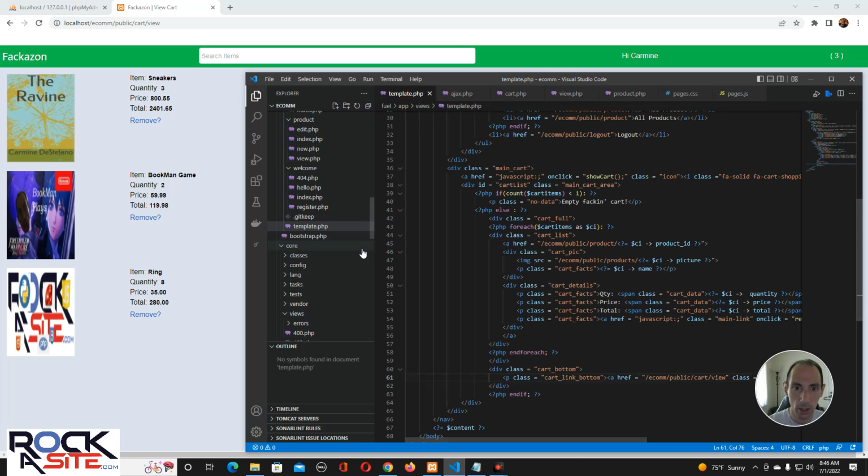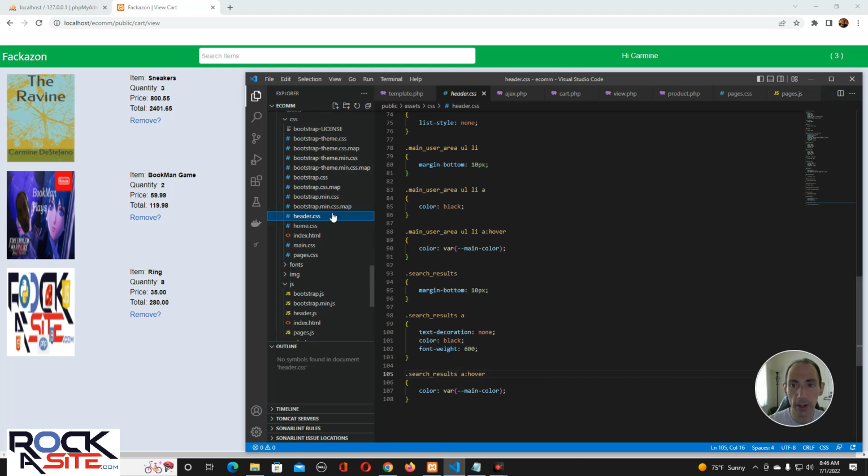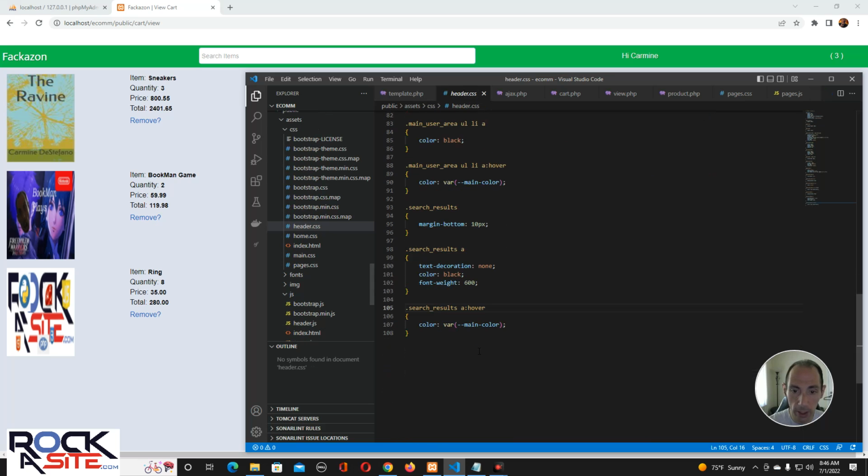So that's why I had my header page open. Where's my header? Now I can't find it. Okay. We have called the cart, let's see, cart full. Okay, and we'll do that. Let's go to cart full.